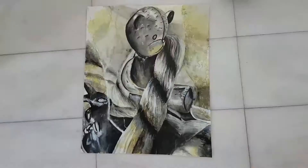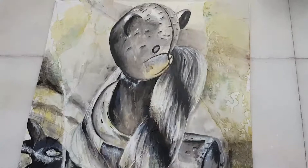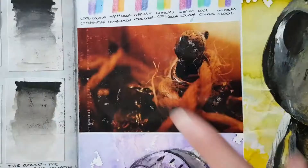Next is this — it's on white paper and I've stuck some tissue paper to create some texture around the edges. Then I did the background first with a green and yellow watercolor or acrylic wash, and went over the top and drew in the teddy bear, painting it with black and white acrylic paint. I left the lighter areas to allow some color to come through as highlights. This was from this photo right here, and I did experiment with two different ones but I decided I liked that color better.